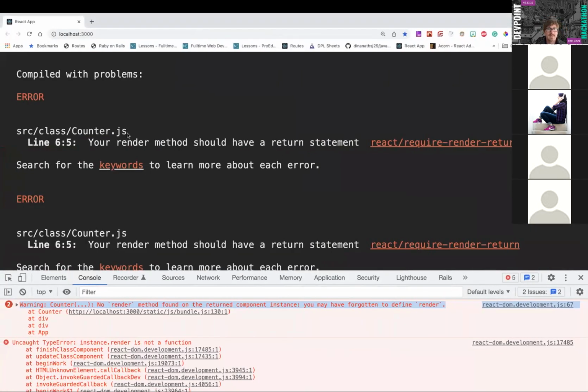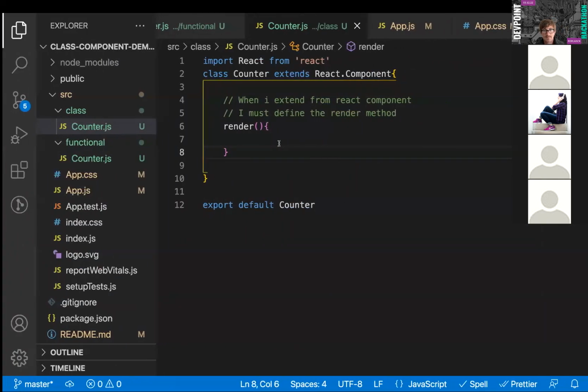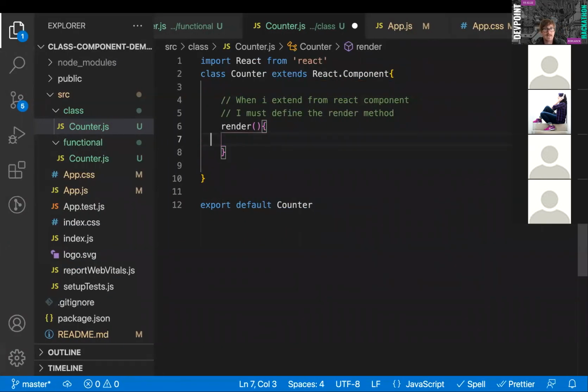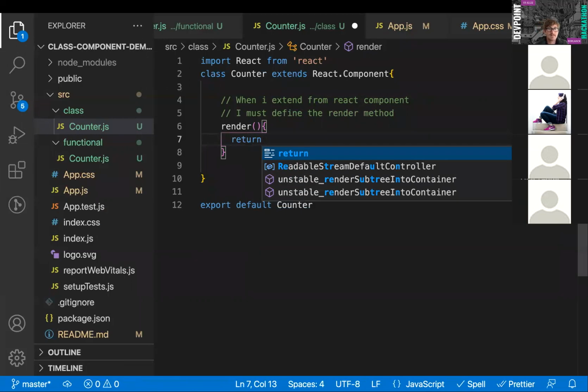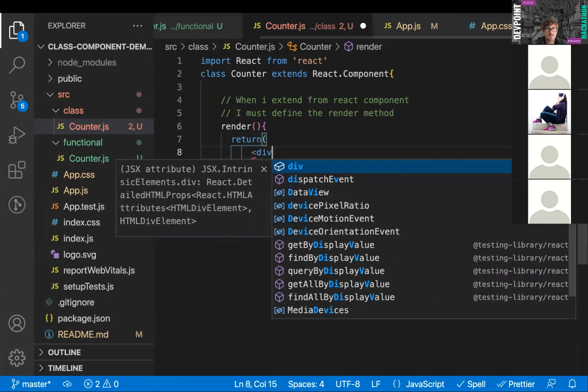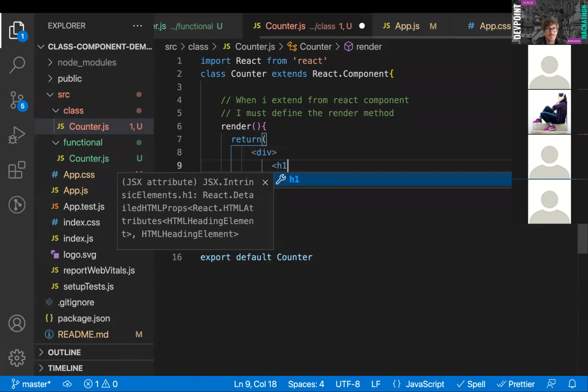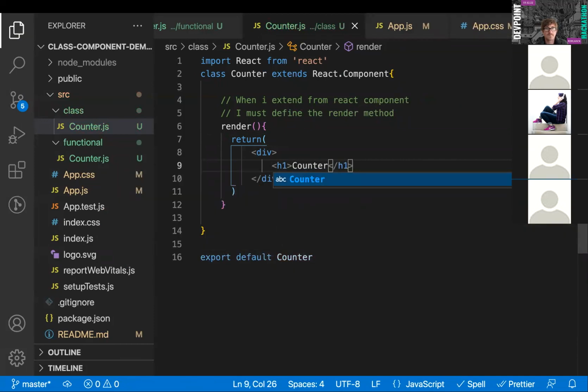But now I'm getting this error: your render method should have a return statement. Well, that makes sense, right? I need to return some JSX. And let's just do this class name.